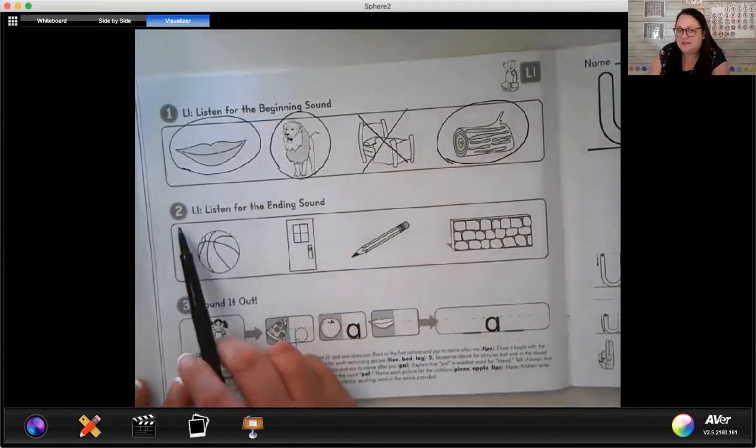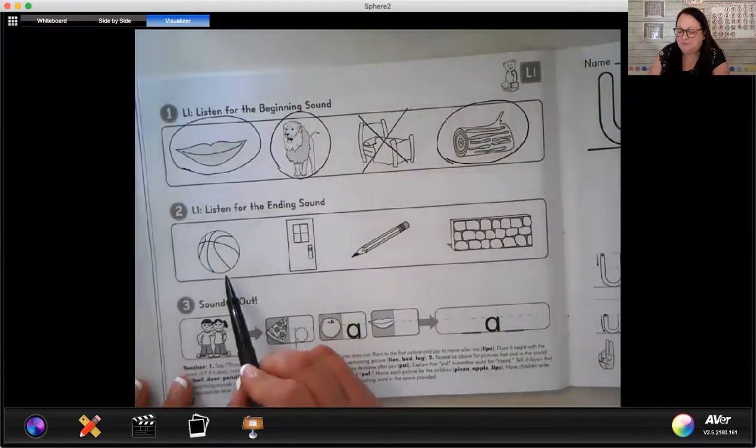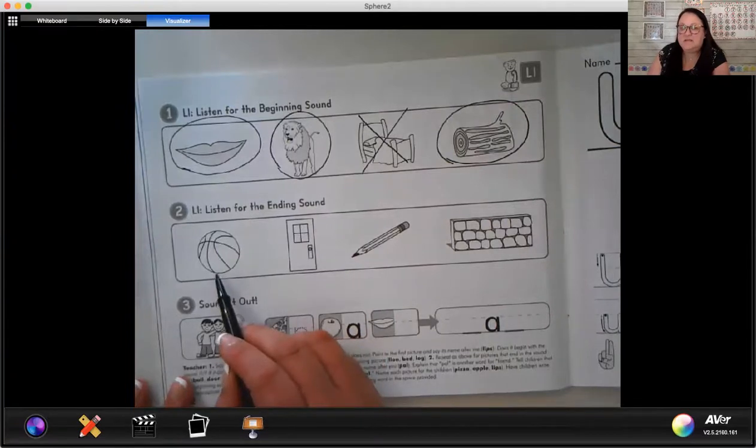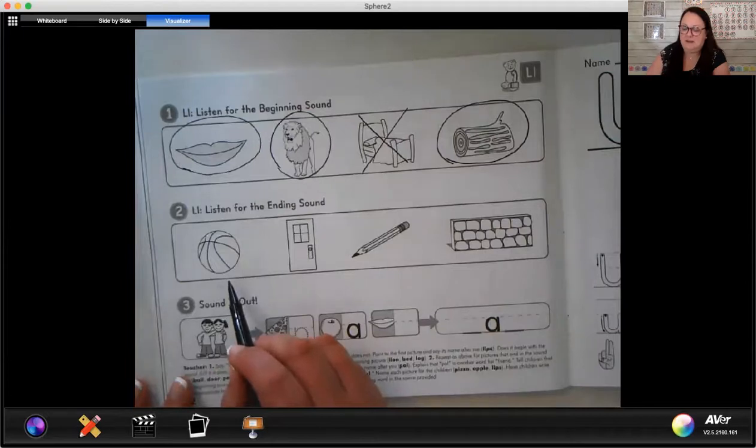Now, section number two, it says listen for the ending sound. So this time we're going to listen for the last sound we hear, not at the beginning, but at the end. Okay, so when we say the word ball, we're listening for any word that has the O sound at the end. So listen at the end of the word, the very last sound I say, ball. Does ball have the O sound at the end?